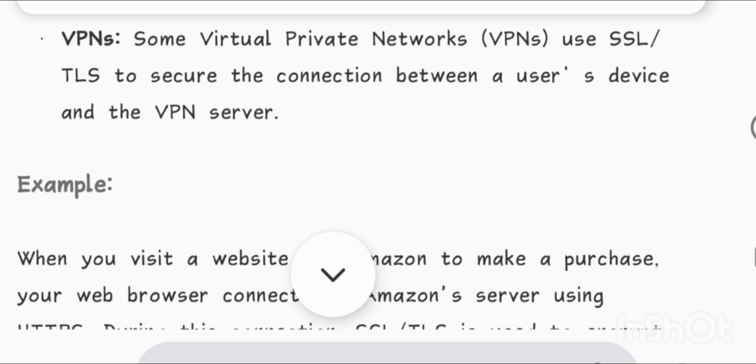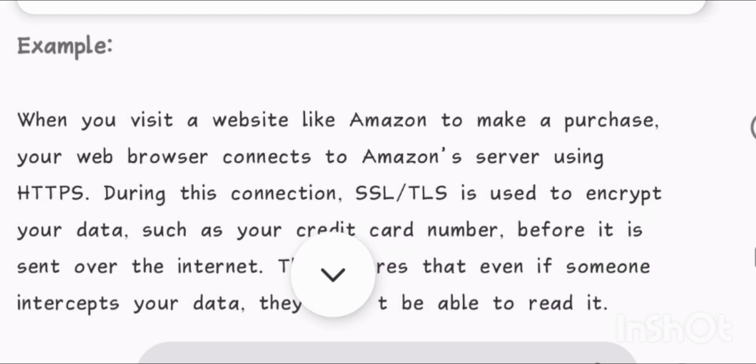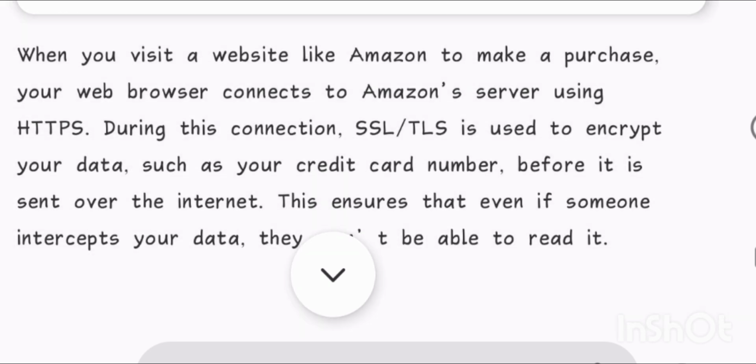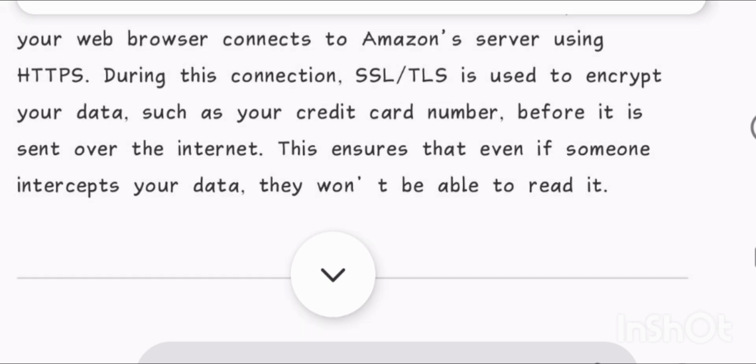And example: when you visit a website like Amazon to make a purchase, your web browser connects to Amazon's server using HTTPS. During this connection, SSL/TLS is used to encrypt your data, such as your credit card number, before it is sent over the internet. This ensures that even if someone intercepts your data, they won't be able to read it.